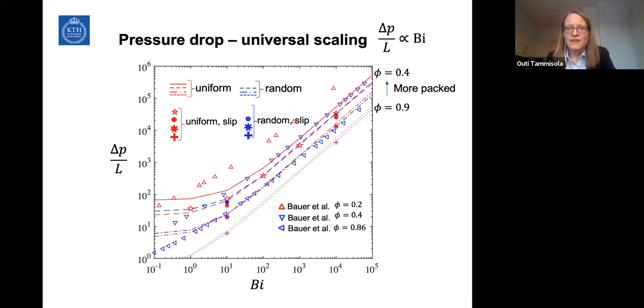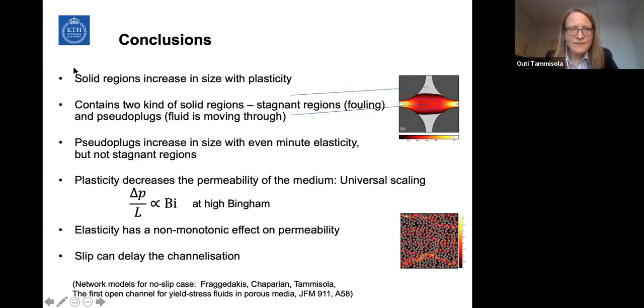So it seems like we have a universal scaling because you see that the slope is the same in all cases. We have this slope of 1 in the log-log diagram in all these cases. So it really seems like the pressure drop universally scales with the Bingham number, independently of the geometry or slip or 2D or 3D. And by the way, for the two geometries, the results were very, very close in this case. Okay, so I'm glad to conclude this part of the work.